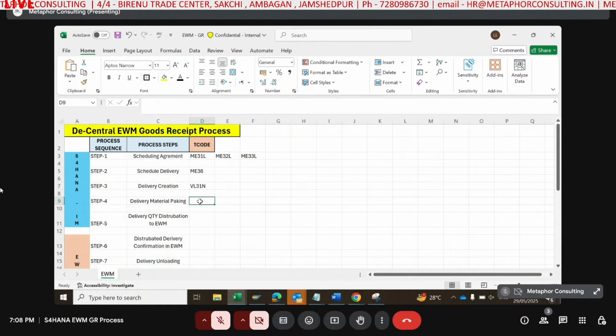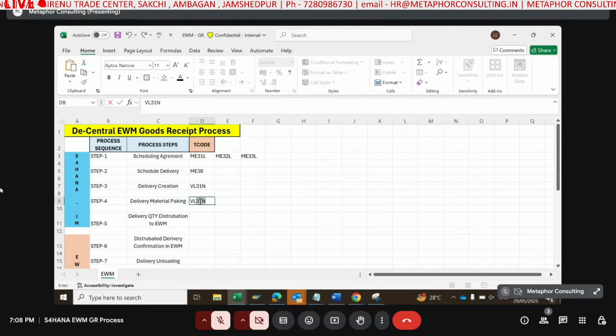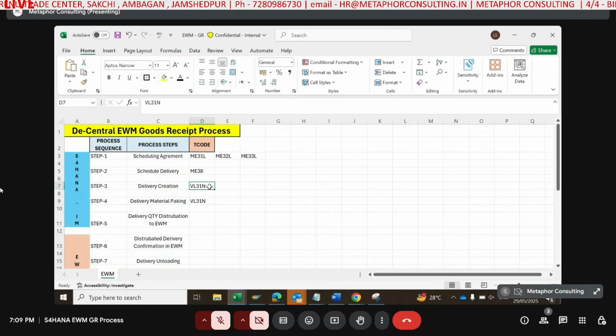Okay. Now moving towards delivery material packing, which is possible through the same VL31N. While we are creating the delivery, at the same time we can pack that material. As soon as a delivery is generated, an acknowledgement will be reflected there, called delivery quantity distribution to EWM.